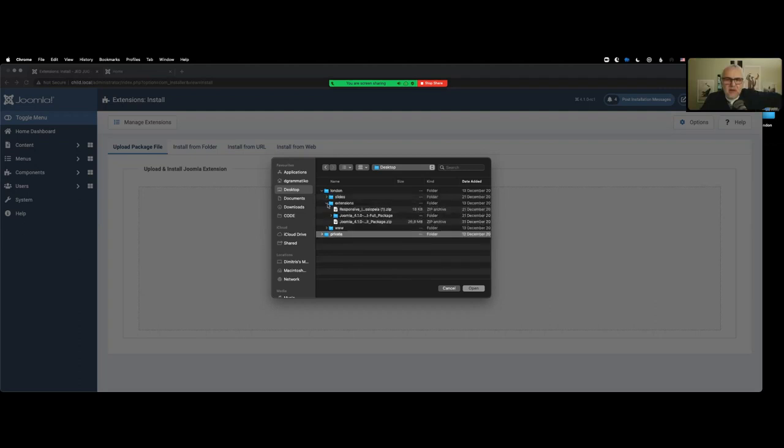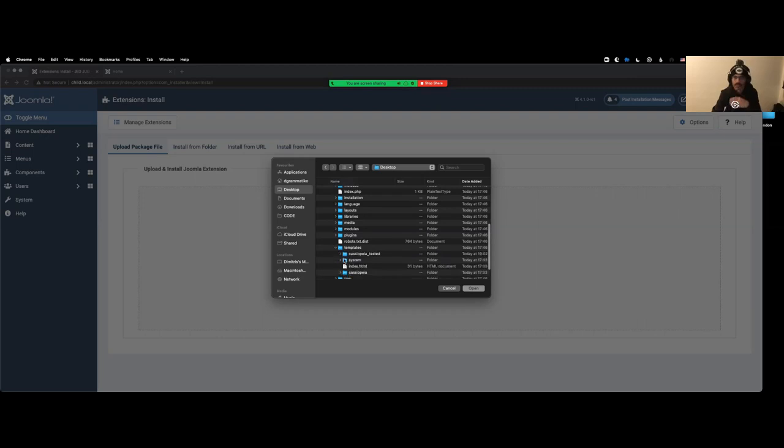It's declared in the templateDetails.xml. You declare which template is the parent. Exactly. So all the data that any template is getting at installation time, they're getting from the templateDetails.xml. It's the same also for the components and all other extensions for Joomla.